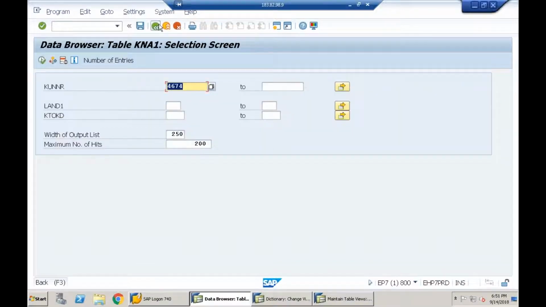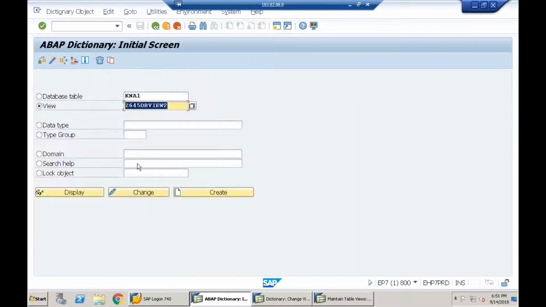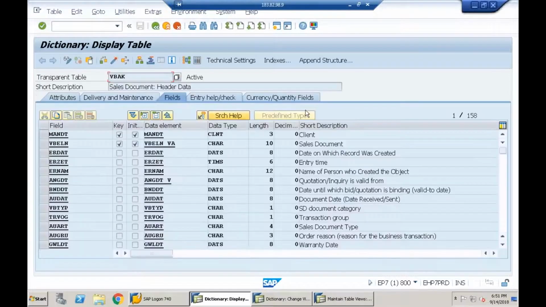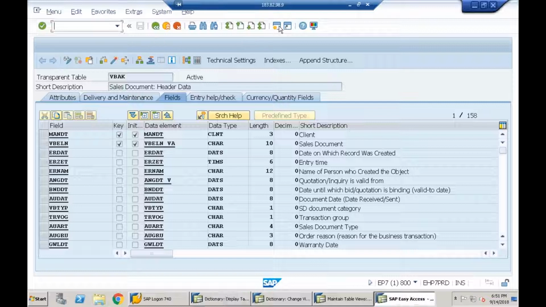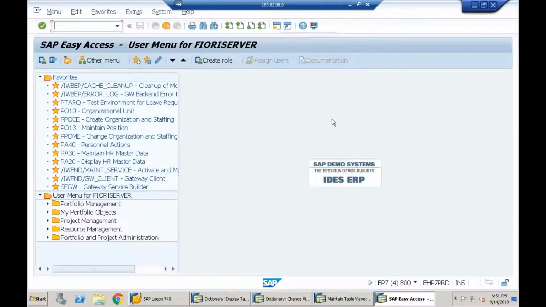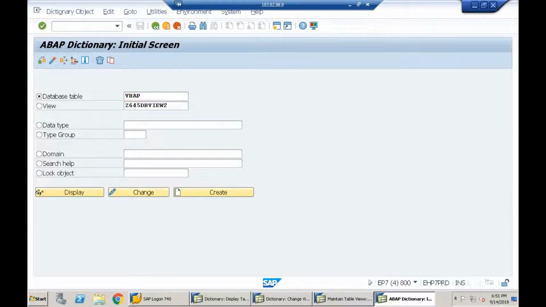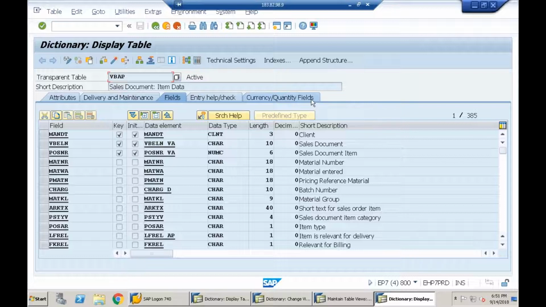If you see this VBAK table, it has 158 fields, and we have the VBAP table, sales document item data, which has some 385 fields.